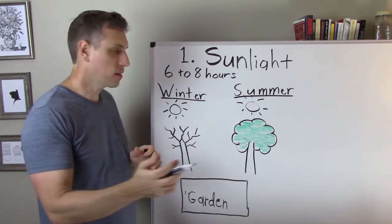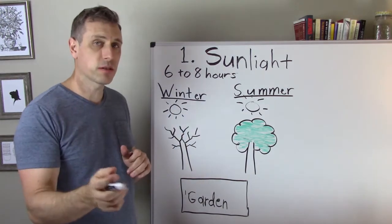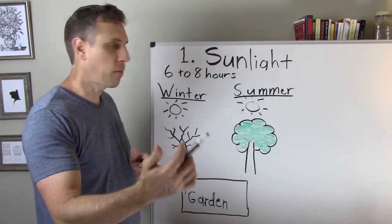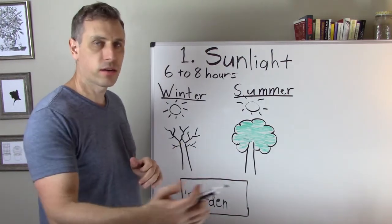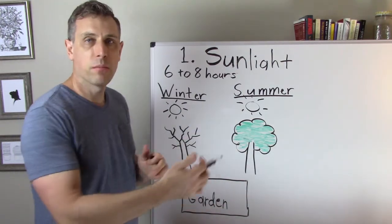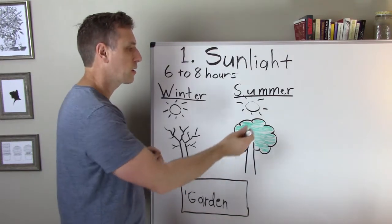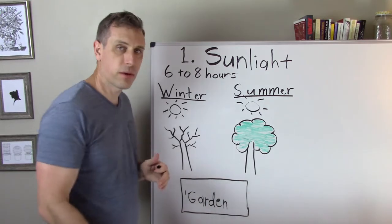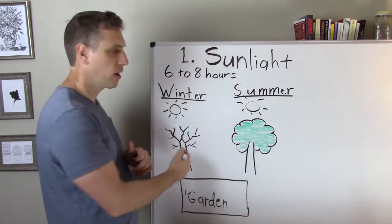But the thing is, there's no foliage on the trees. And come summertime, when you do have foliage on the trees, assume it's a hardwood tree, not a pine type tree. Pine tree, evergreen, it's going to be other, doesn't matter. But if it's a hardwood type tree, like an oak tree or something like that, then in the summertime, you're not going to have the amount of sun to the garden as you would have in the wintertime.